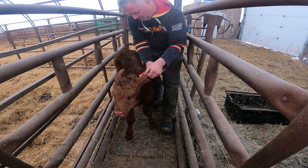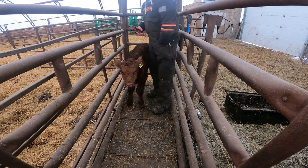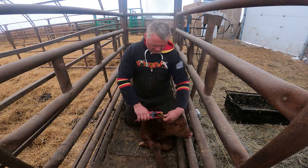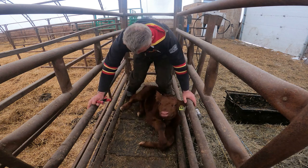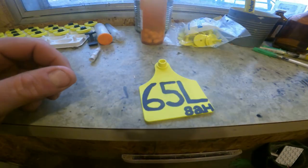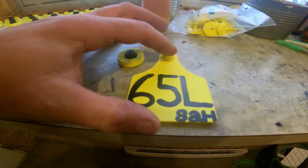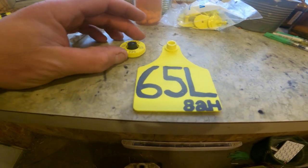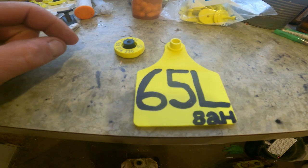Okay, I know you think this is going to hurt as much as a kick. It's just like getting your ears pierced, that's all. Well, I've been doing this morning, just not sure whether we've actually gone through the rationale as to why each calf is getting one of these and one of these.